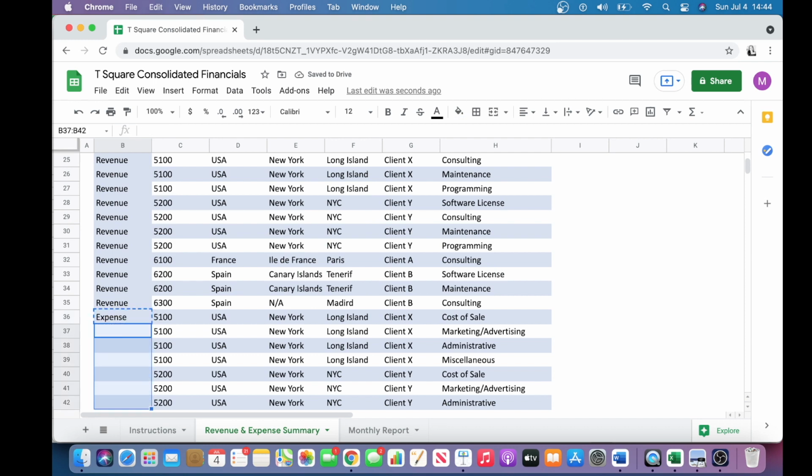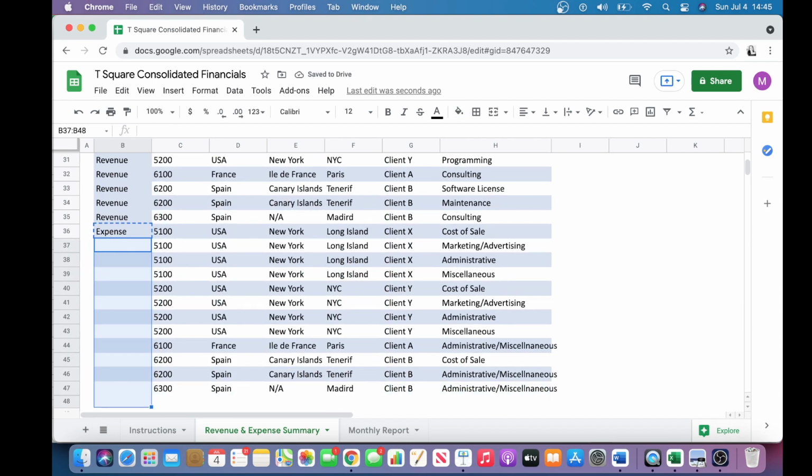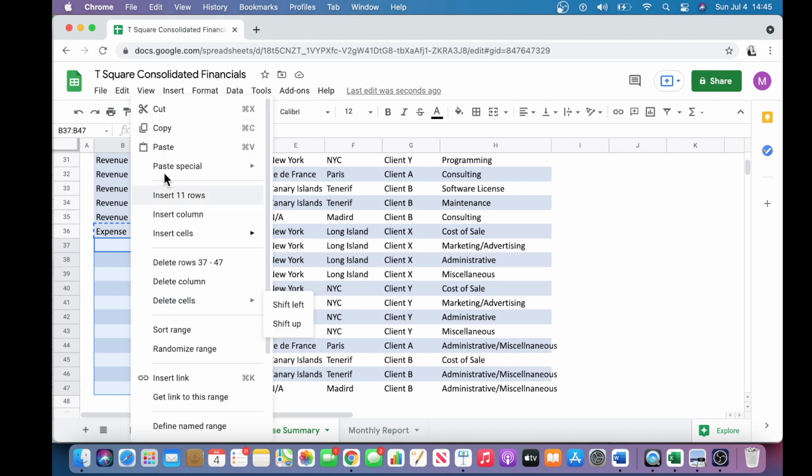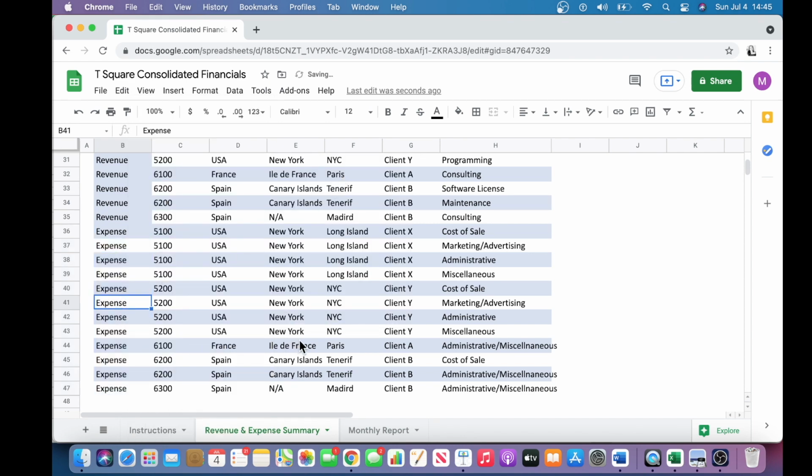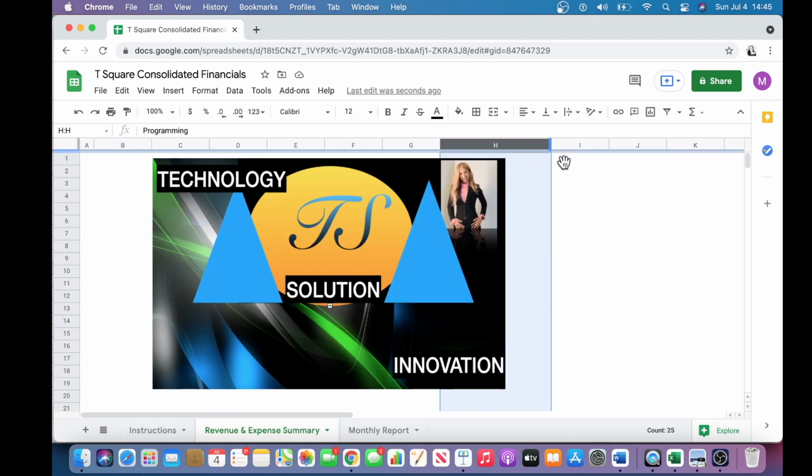Now I will go ahead and make sure that the expense is also differentiated, and I will just be light for this presentation and just copy it and paste special so that the format does not get compromised or disrupted.